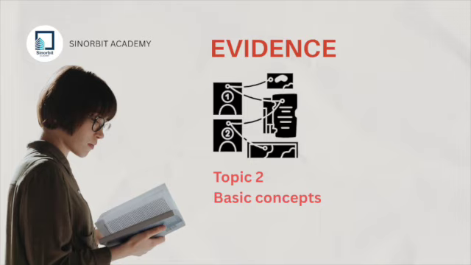Next, direct evidence. Direct evidence is evidence that, if the court believes it, proves a fact in issue directly without needing any further reasoning or inference. It's straight proof of a key fact. The classic example being an eyewitness testifying, I saw the defendant stab the victim. If the jury believes that witness, that testimony directly proves the act of stabbing, which is likely a fact in issue. No logical jump needed.